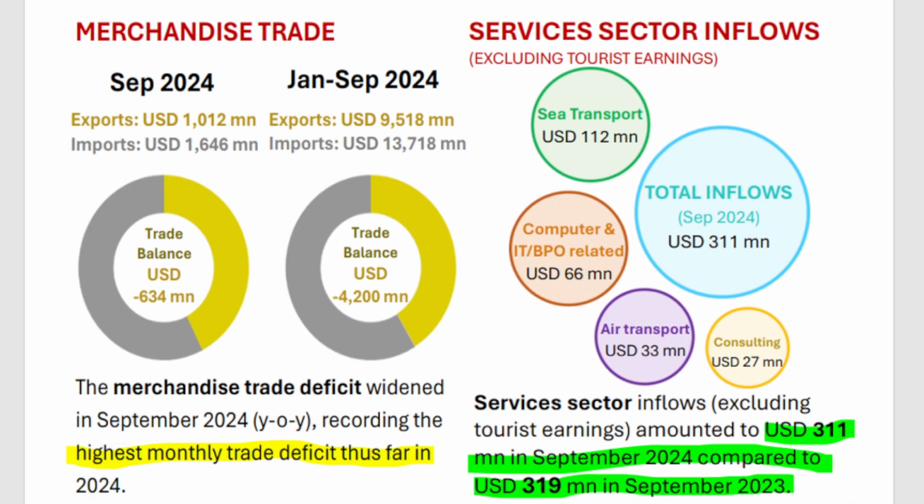Now we will be considering some of the indicators during the first 9 months in 2024. When we consider trade balance, that's a trade deficit of 4.2 billion USD. Actually, this is not a good indicator. However, this was there prior to the crisis situation as well, since our imports are very much higher than the export income. So we need to focus more on our exports such as tea and apparel.